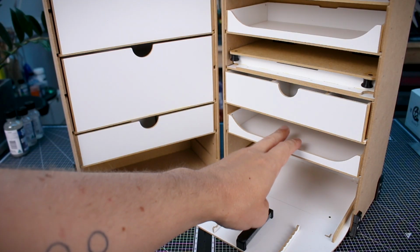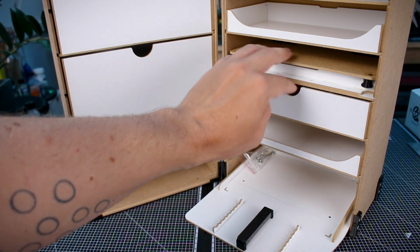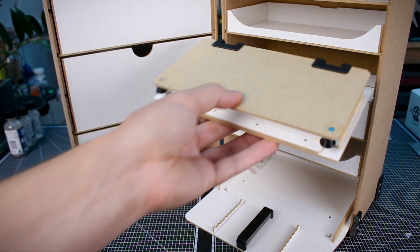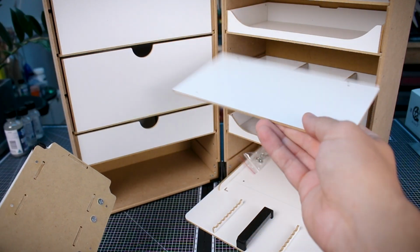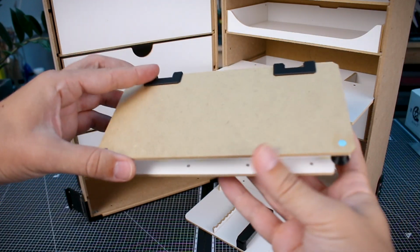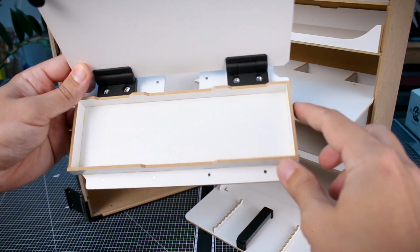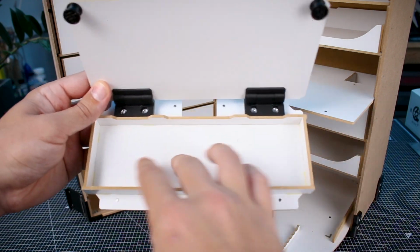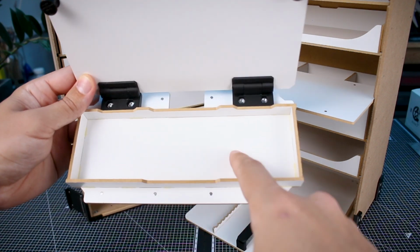And speaking of, I've got one more of just the standard short tray here. And then this one is actually a little bit more unique. This is actually a combination. This is just the standard shelf that I said you get 2 of with this set, but I'm using that in combination with this piece, which actually does open up like this. So in here, it's basically just a small storage area where you could keep your hobby knife, maybe nippers, pens, or something like that.